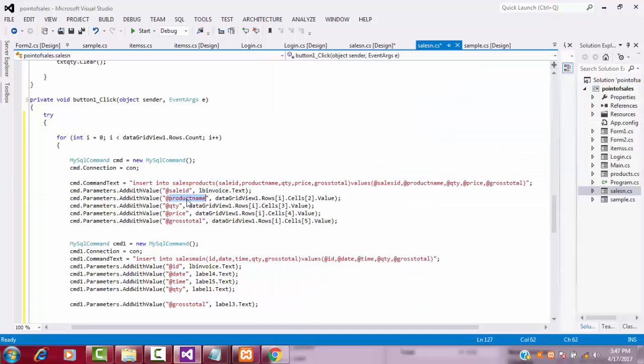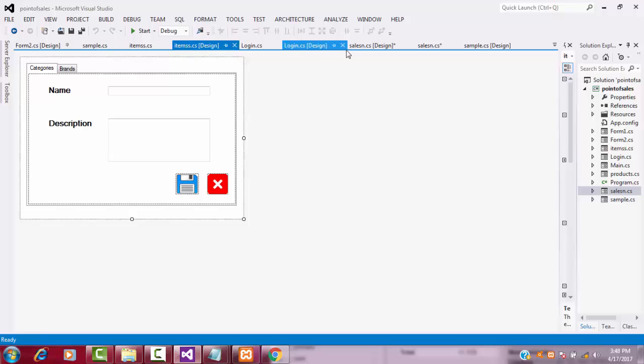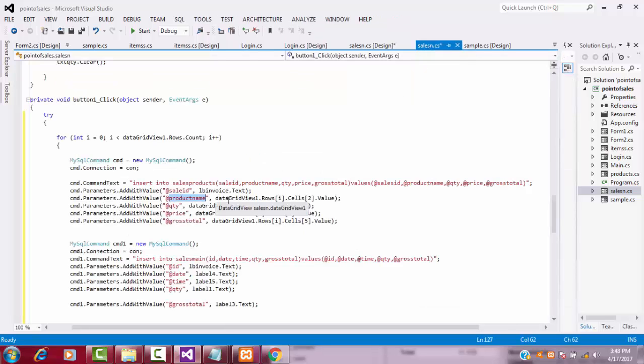After that, product name, this will be there. This product name will be coming from here. Which name will be the data grid rows, I mean this I, cell 2.